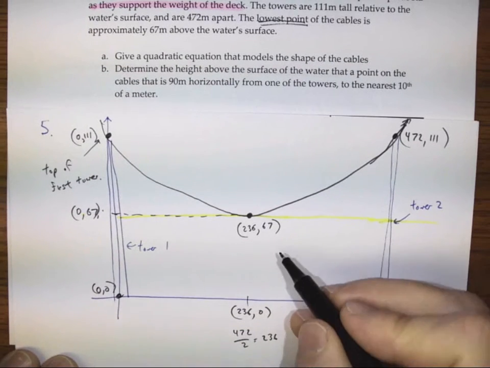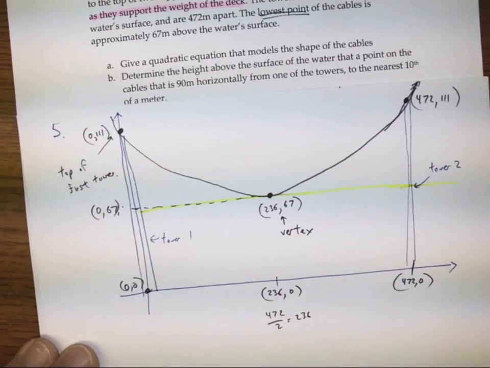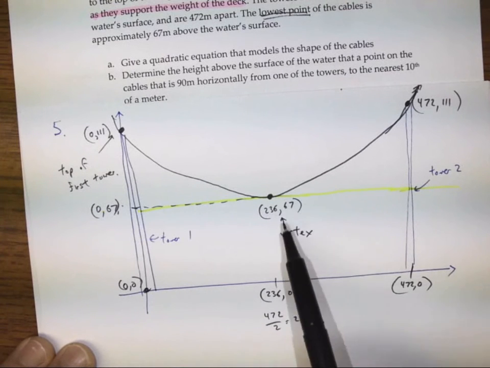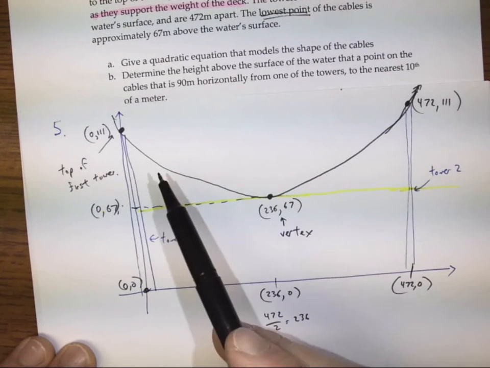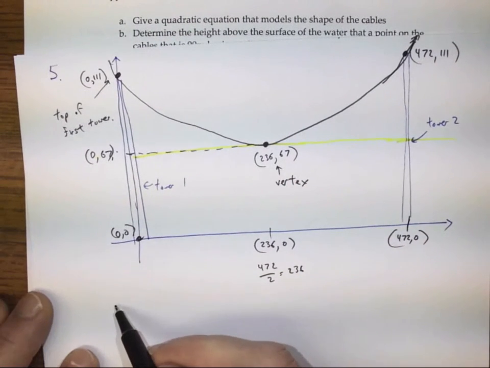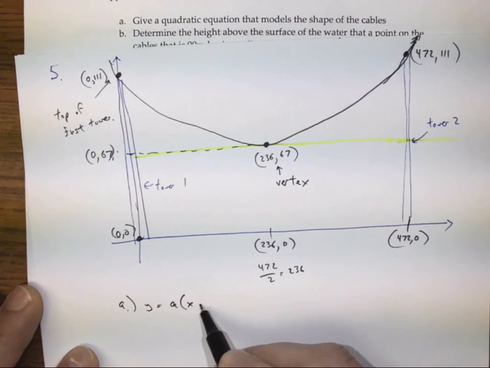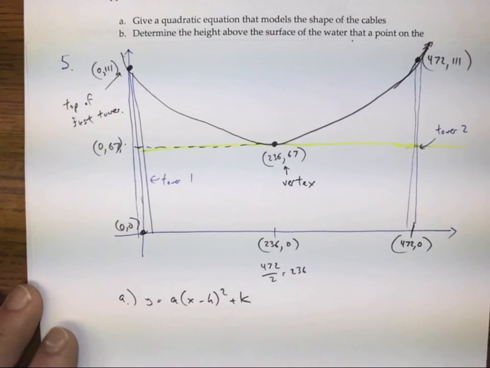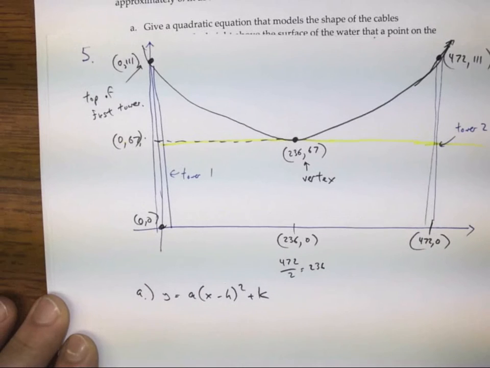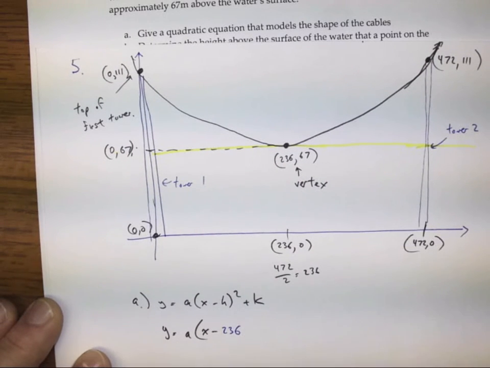So now we know this is a vertex, right? It's where our parabola passes at the lowest point. Now, had we chosen a different place to put our axis, we could have chosen it here. That's fine. We could have figured out where everything else is relative to that. I just chose it because it made sense for me to put an axis here. Okay. So the first question asks us to find the quadratic equation. So we're going to do y equals a(x minus h) squared plus k, right? That follows it. So first thing I'm going to do is put in my value for my vertex. y is equal to a(x minus 236) squared, I'm going to add 67.